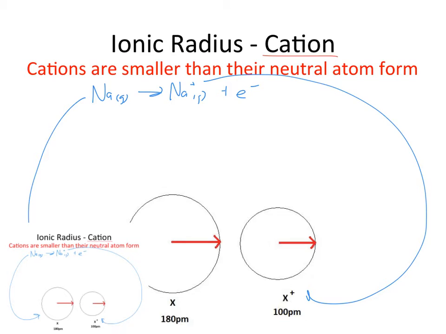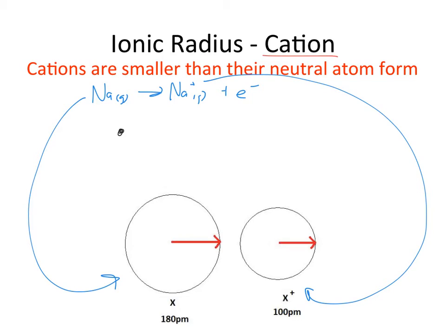Now, why does this actually happen? Well, let's look at what's happening with the Bohr-Rutherford diagram of sodium. So sodium has your positive nucleus in the center here. It has 2 electrons here and here. And then it has 8 electrons, 1, 2, 3, 4, 5, 6, 7, 8. And then finally it has 1 valence electron at the end, on the 3rd shell.